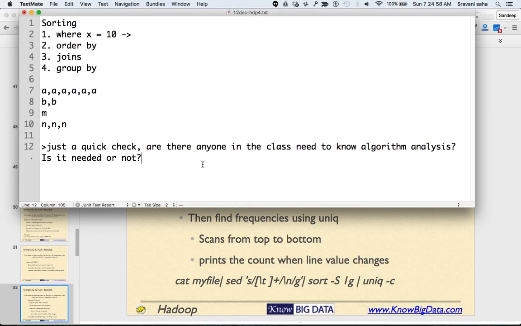But if you are jumping around, or using a binary search, or any of these techniques, it'll be faster. Is there anyone else in the class who needs to know algorithm analysis? In my opinion, knowing the general strategy of algorithm analysis is quite an important aspect.